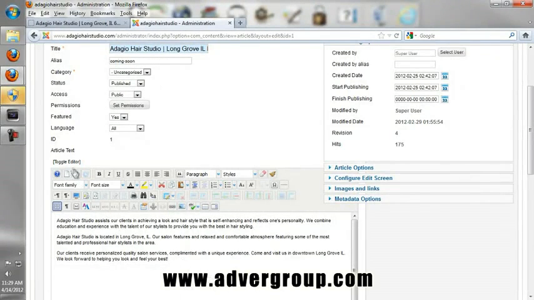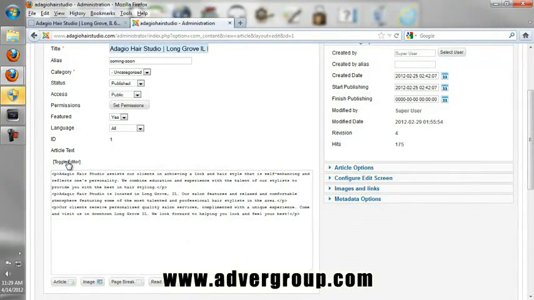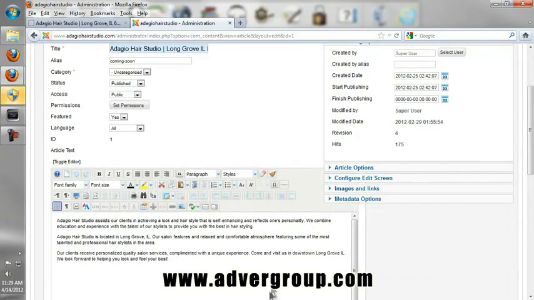One other thing you should know, that if you are familiar with HTML, you could simply toggle your editor and it becomes an HTML editor. If you have HTML code you wish to program in, you can simply copy and paste it into here, and your page will look as you have already programmed it to an HTML.